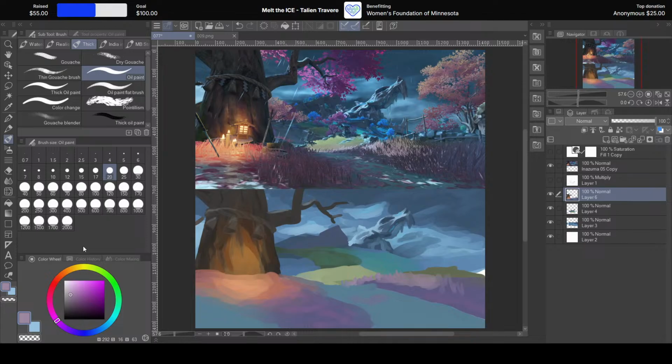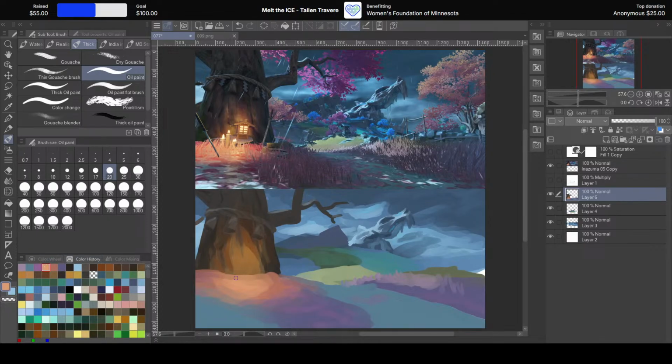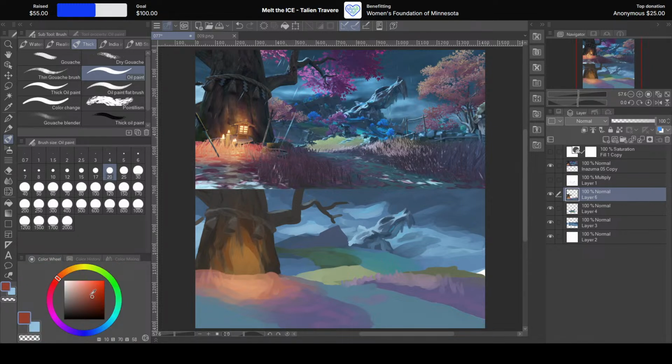Can we add a little bit? No, that color's not gonna work here. Oh god. No time whatsoever. Oh, this is bad. I would love to put in that lantern, but good lord.